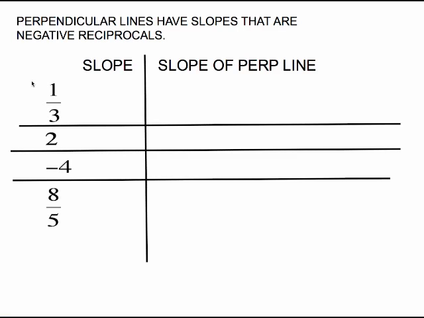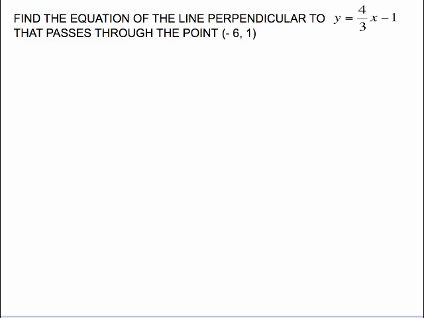Before we can continue with more equations, I need to remind you of a fact that you had in geometry, and that is that perpendicular lines have slopes that are negative reciprocals. So if this is the initial slope, the slope of the perpendicular line tells me to flip this upside down and make it negative. Now it was already negative, which means it changes the sign to positive. Flip this upside down, change the sign, and we get negative 5/8. So when you see the word perpendicular, you know the slope we're dealing with is the negative reciprocal.